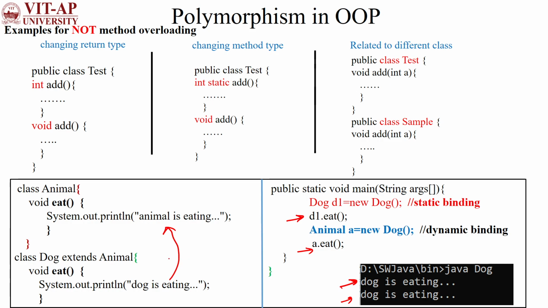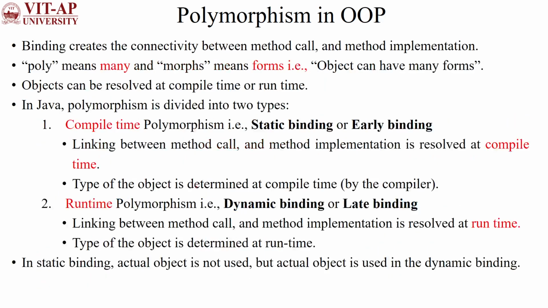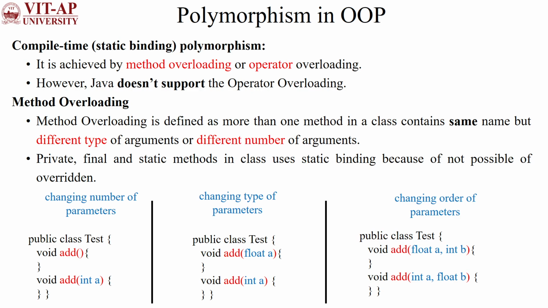When we have two methods with the same name, either inside the same class or in the parent class and subclass, that's what we have given in the definition, right? The polymorphism can be inside the parent class, that method will be available in the parent class or child class. Based upon that, overriding is performed when we have two methods with the same name.